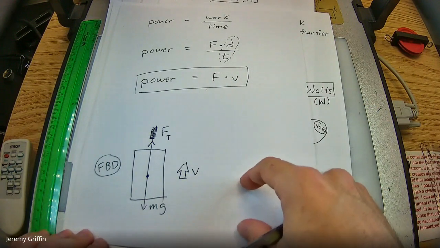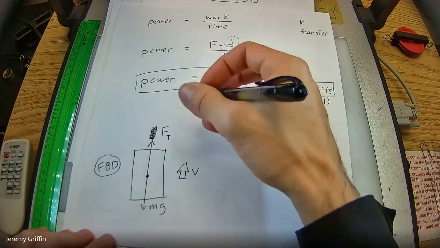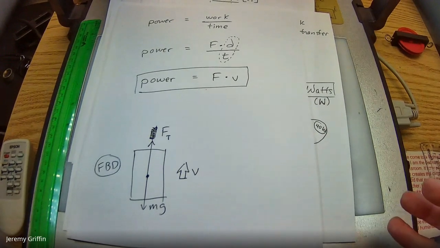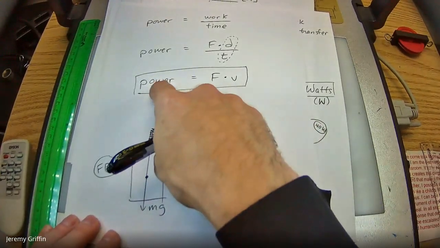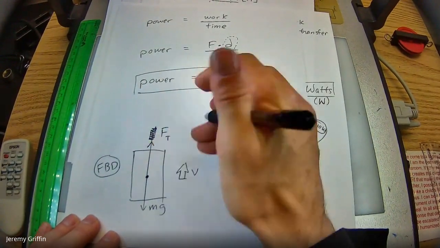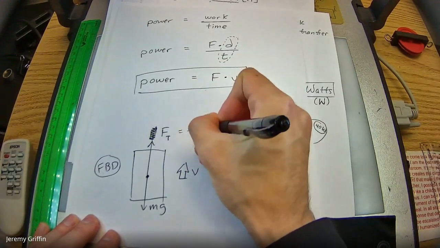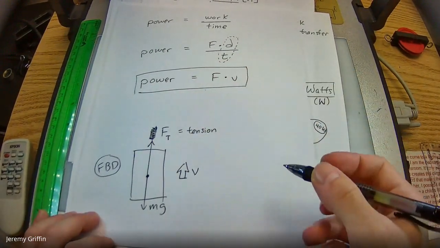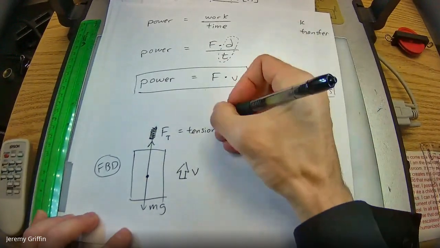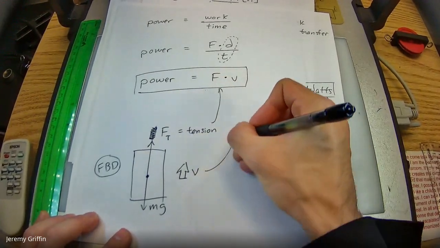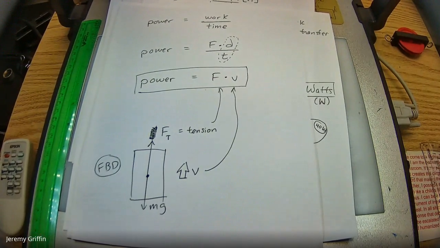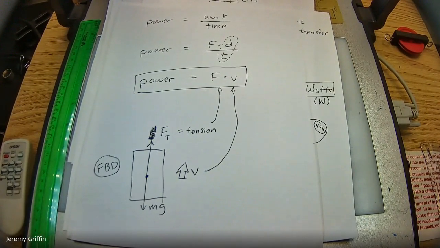I wonder what is the power associated with the motor at the top that's cranking that cable and pulling up, because you have to feed energy to that motor at some rate, and that would represent power. Can it just be this? Whatever the tension is in the elevator cable. This is a tension force. A lot of times I just say capital T for tension. AP, I think, tends to prefer F sub T. So if you take that tension, feed it in there, and take the speed of the elevator, feed it in there, you could get the power associated with the motor cranking it up. Guys see that?